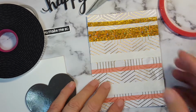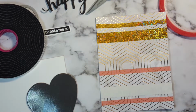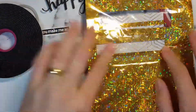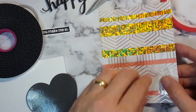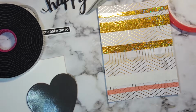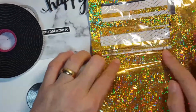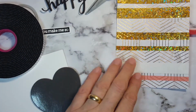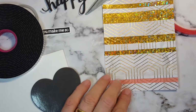I did not want to do this foiling all at one time because I thought that if I did, I might make a mess with my foil. It might get sticky and just get all over the place. So I'm just doing one strip at a time. It's quick and easy. This is probably going to be one of the easiest cards that you're going to make all year because all you're doing is creating a foil border with adhesive. Whenever you get hands-on with your products and you're not using pre-foiled items or items that are used with toner, it's always fun to get a little more creative and get a little more hands-on with your adhesive and your foil products.